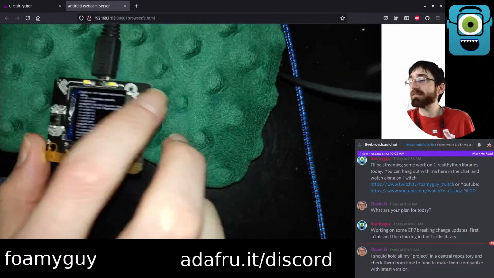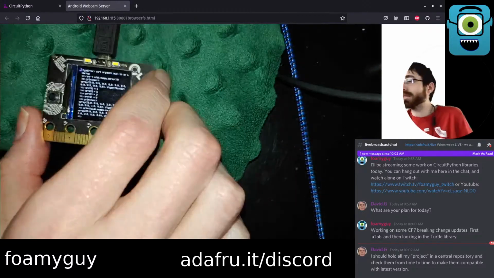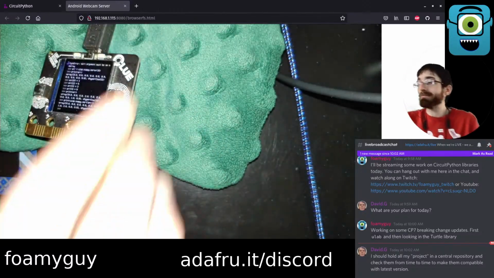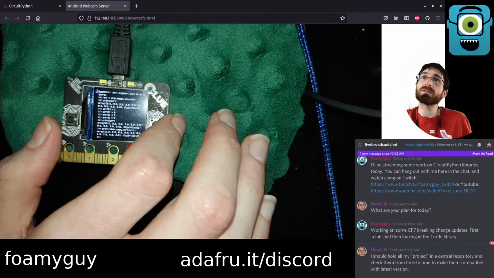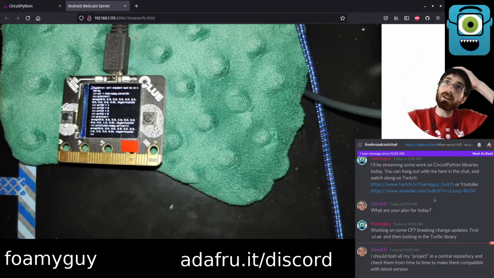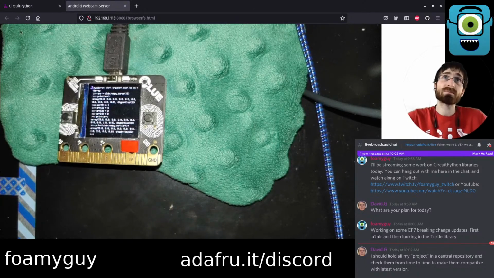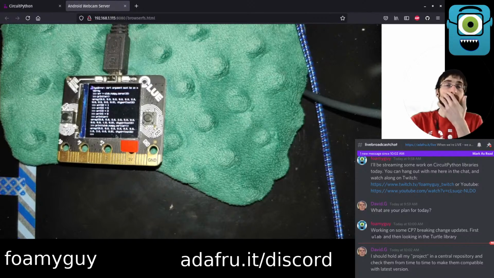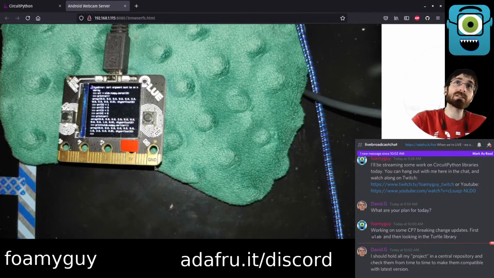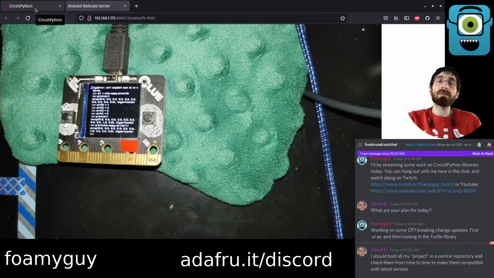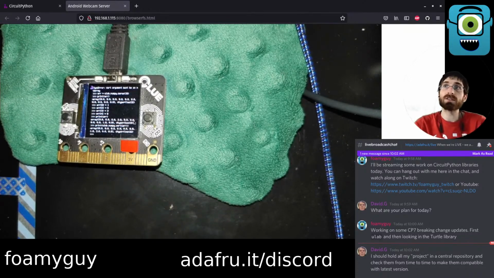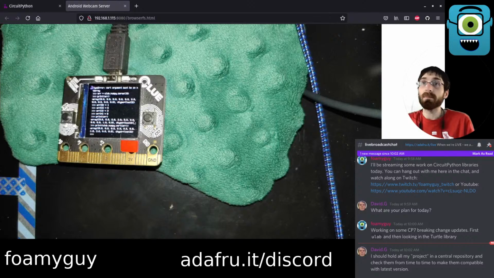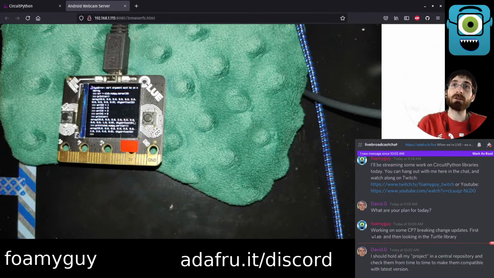So this particular device kind of matches the form factor of the BBC micro:bit. This is just like a more advanced version of that with a full screen instead of just the LEDs, or I guess those are red LEDs on the micro:bit. But this is the type of thing that CircuitPython can run on, these tiny little microcontroller devices, which are basically just little computers. And CircuitPython is a way that you can write programs to run on these devices using Python code. So if you're used to Python, then you can get up and running quickly and easily.